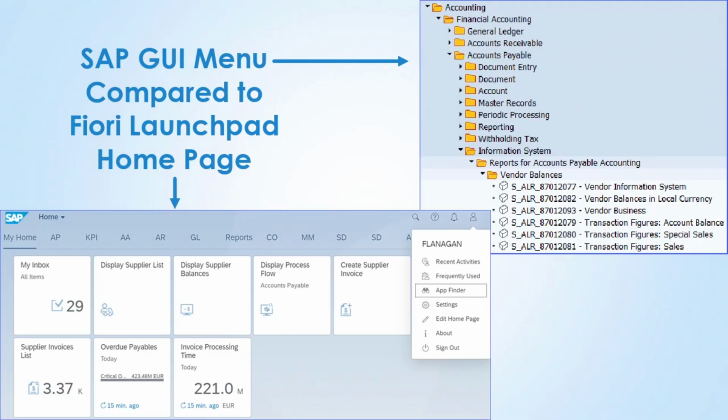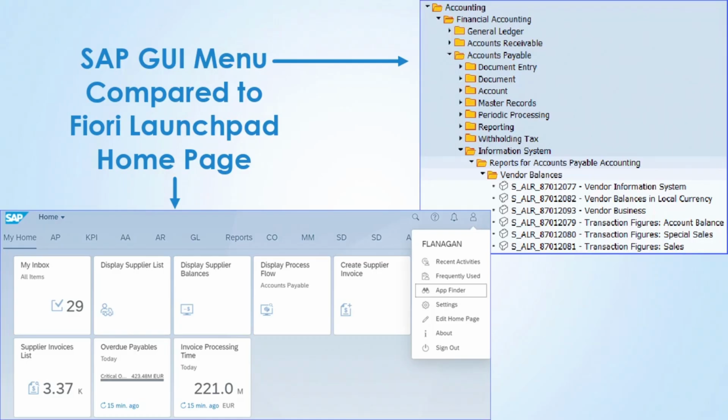When you go into Fiori, you arrive first at your home page, which will typically contain just the transactions or apps you most use. Depending on the transaction, you'll already be able to see some figures at a glance without a single keystroke. Some transactions in Fiori do still call a classic GUI transaction code and look very similar to the GUI transaction, but many are completely new and rewritten specifically for S/4HANA.